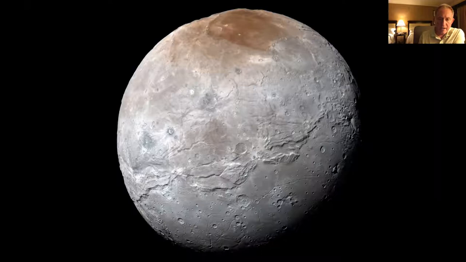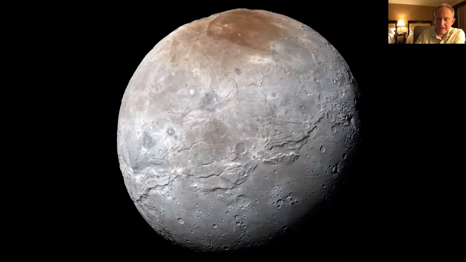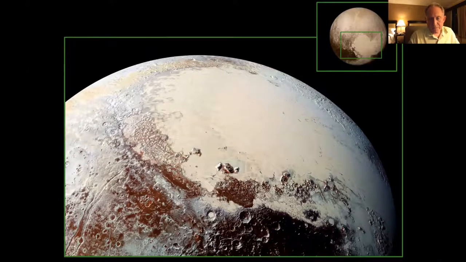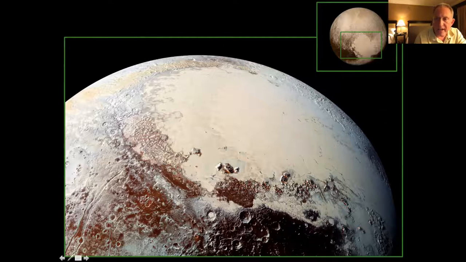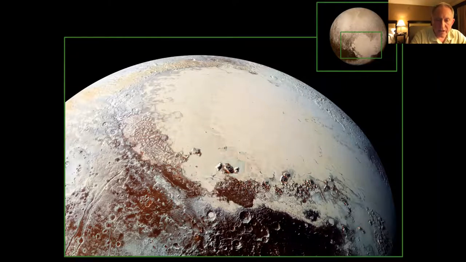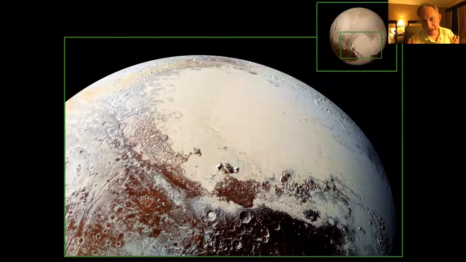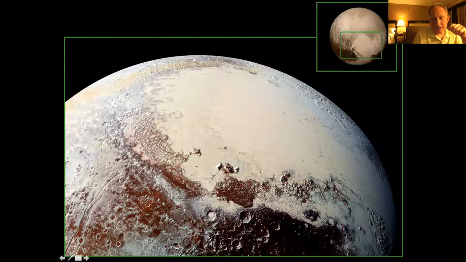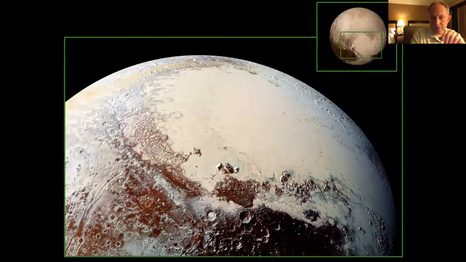This canyon system is 1,500 kilometers long and 10 times as deep as the Grand Canyon — the largest canyon system seen anywhere in the outer solar system. But Pluto doesn't compare, because it turned out to be far beyond our wildest dreams in complexity and geologic activity. That iconic image of Pluto with the heart on its surface — that heart is a giant nitrogen glacier larger than Texas and Oklahoma combined. In close-up we can see crater fields in the periphery, but the glacier itself has no craters whatsoever even in our highest resolution images, meaning that surface was born yesterday geologically.